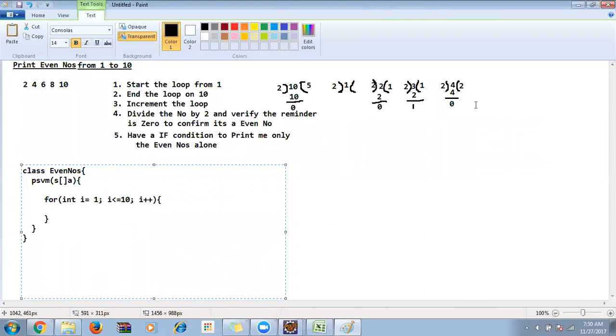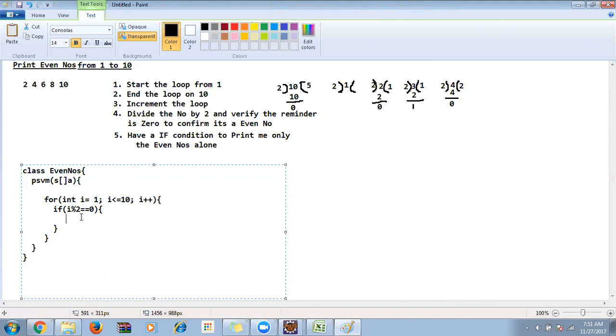So now actually what I need to do are these steps. First I need to divide the number and then check what my value is. So here I can have an if condition. What is the value I need to divide? My I value only I need to divide by 2. If I want to divide and then check the remainder, there is an option, the percent operator, which will divide the number and give me the remainder value. I % 2 is equal to 0, I can give. So it's going to divide my I value by 2 and then verify whether the remainder value is 0.